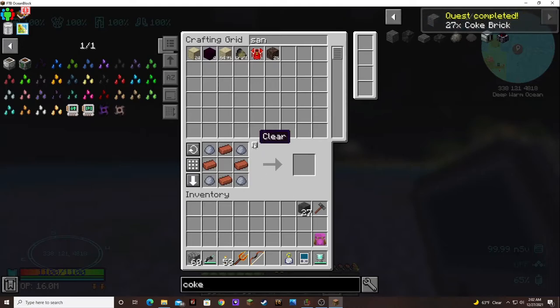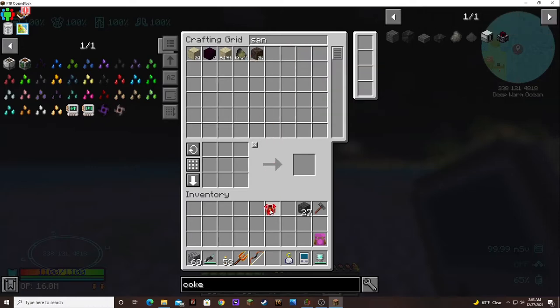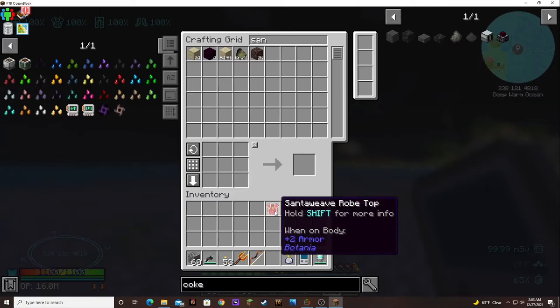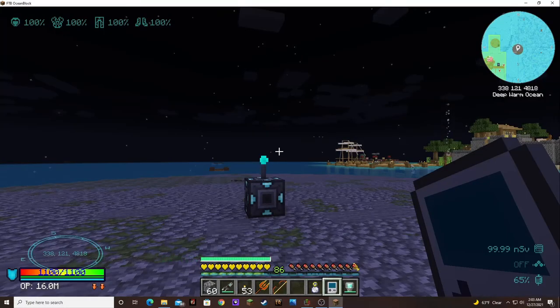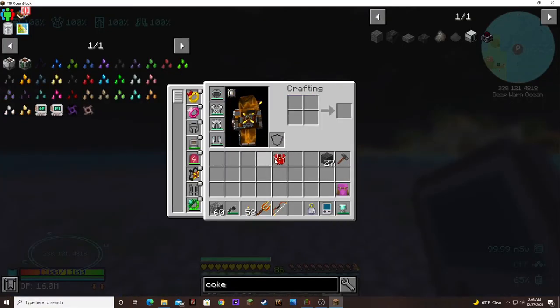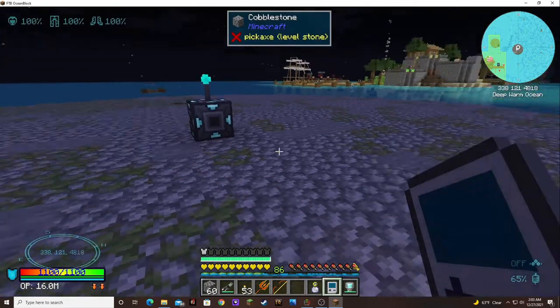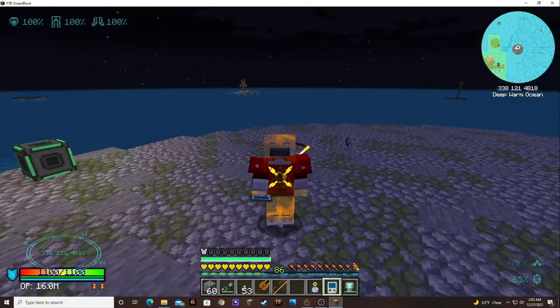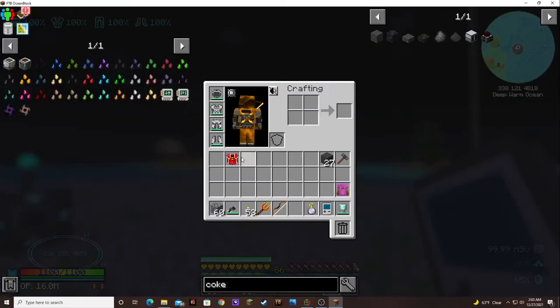Aha, perfect. What is that? A Santa weave robe top. Oh, that's great. I wonder if you can wear that in the curio slot. Or no. Aw, it doesn't look like a robe. It just looks like a shirt. But that is pretty cool.